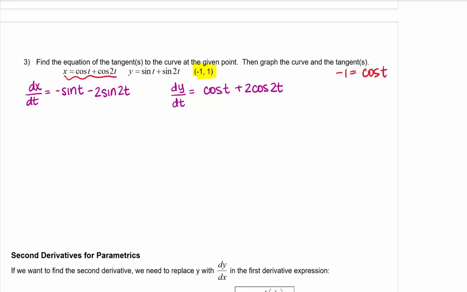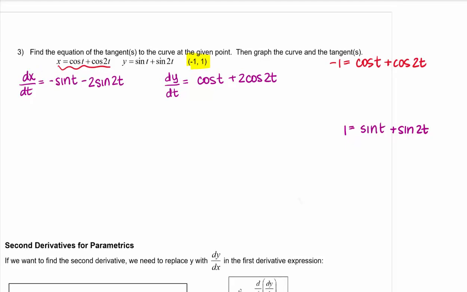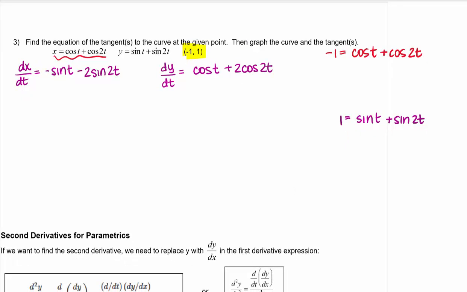And now here's where some people say, ooh, I don't know, I don't really want to work with the double angle of cosine. Okay, fine. That's one option. You could also say, where is the y value, right, 1, equal to the y parametric curve, sine t plus sine 2t. Now, sometimes both of these solve really nicely. Sometimes one or the other doesn't solve nicely for you. But I think the y in this case is actually going to pose you some problems because sine of 2t is a product.